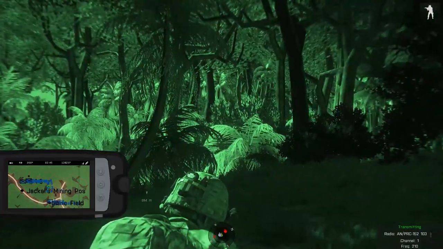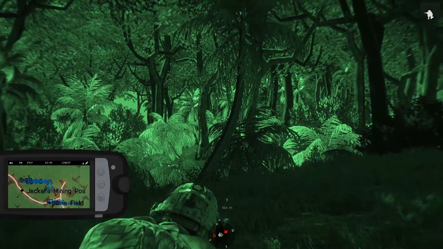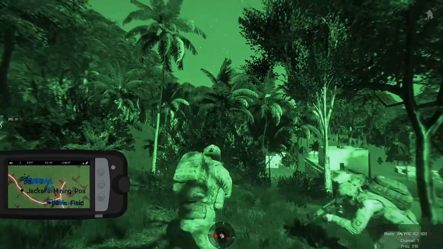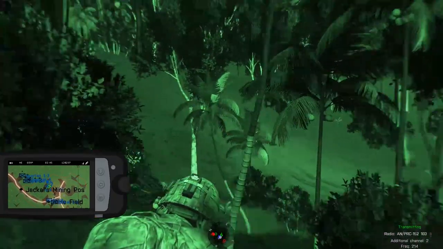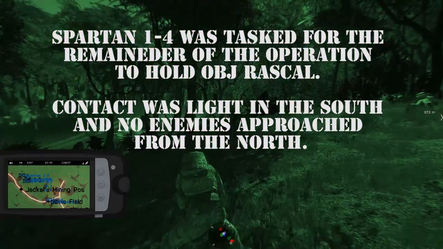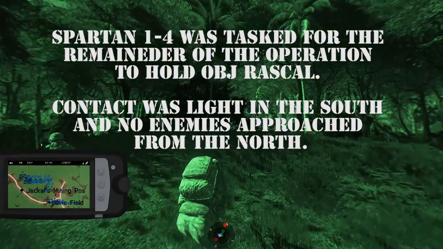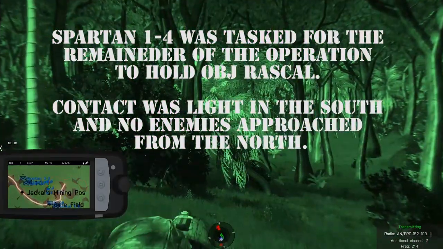1-6, this is 1-4. What are our orders? 1-4, stand by for now. We still need to hold Objective Rascal and repel any counterattacks. Over. 1-4 copies. Alright, 1-4, let's hold it at this objective. We still have to hold Objective Rascal. Red team copies. Hold the line. Red team, if you want to move north, try to get eyes on the northern sector.